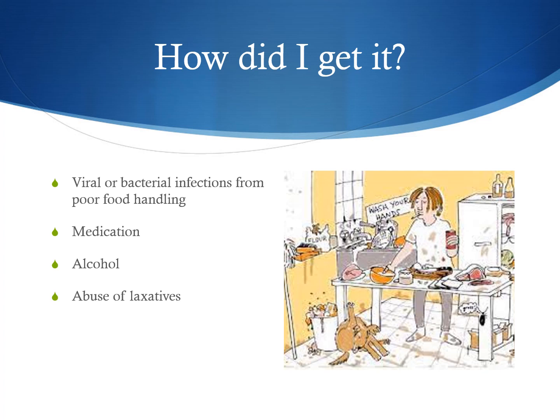So how do you suppose a person gets it? The most common way that a person gets it is from a viral infection, such as from poor food handling. So we can see an example. This chef on the right does not have proper hygiene when preparing food. He touches the cigarette, he touches the animal, and then touches the food that is being served. So that is a very common cause of acute gastroenteritis. It can be from bacterial infection, from medication such as antibiotics, from alcohol such as beer or wine or rum or whiskey, or from abuse of laxatives, especially from those people who take stool softeners in order to lose weight.